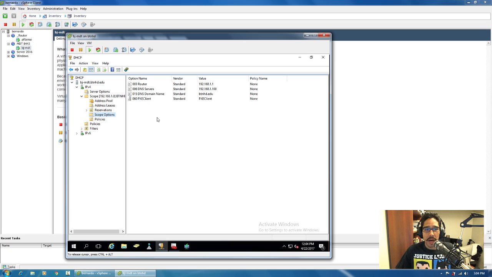We have our router, we have our DNS server, which is 006, 003, and 015, which is our DNS domain name, and 060, which is PXEClient. Now, if you do not have your DHCP in the same location where your MDT or your WDS is located, most likely, I believe, you might have to add 066 for that to work correctly.